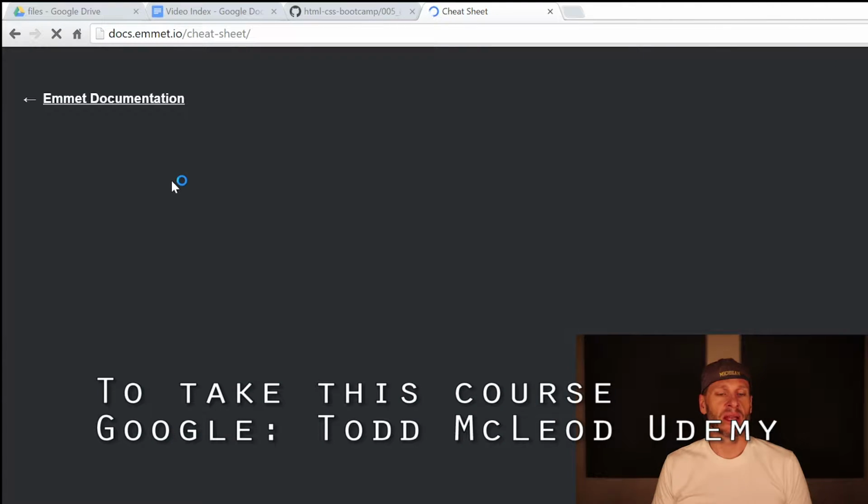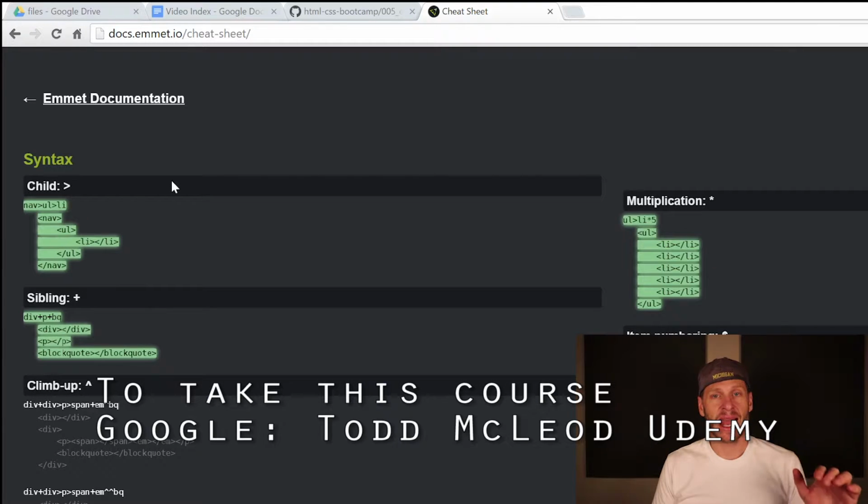And so that's going to give me a lot of the little commands that I enter and then hit tab after. You got to enter the command and then hit tab, and then it'll fill it in. And if Emmet's not working, if you're in Atom, you'll want to install the Emmet package. And if you're in WebStorm and it's not working, it's by default in WebStorm, but if for some reason it's not working, just make sure that you have the Emmet plugin. So under preferences or settings, you'll find the plugins. Look for the Emmet plugin, make sure it's on.